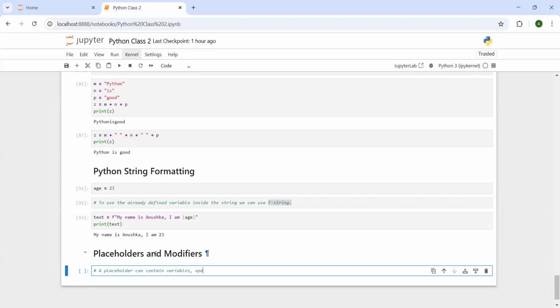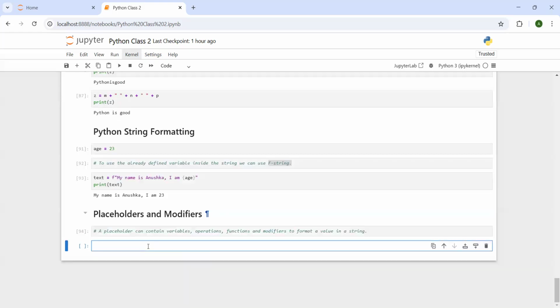They can also contain operators, or let us say operations, functions, and also modifiers to format a value in a string. So this is a way of string formatting basically. Placeholders and modifiers help you to format a string.